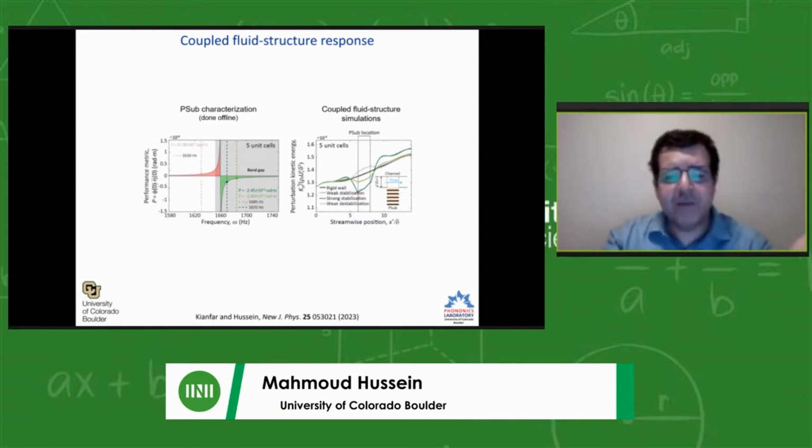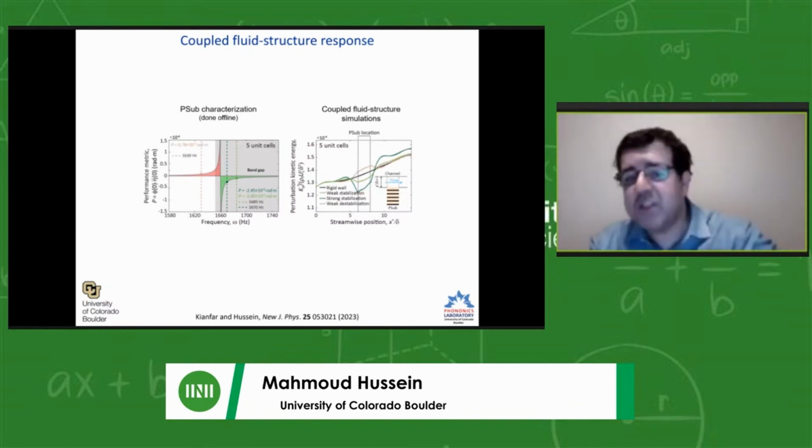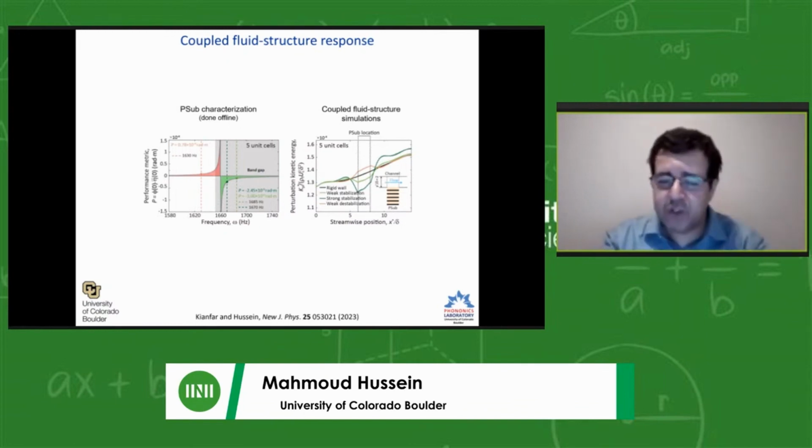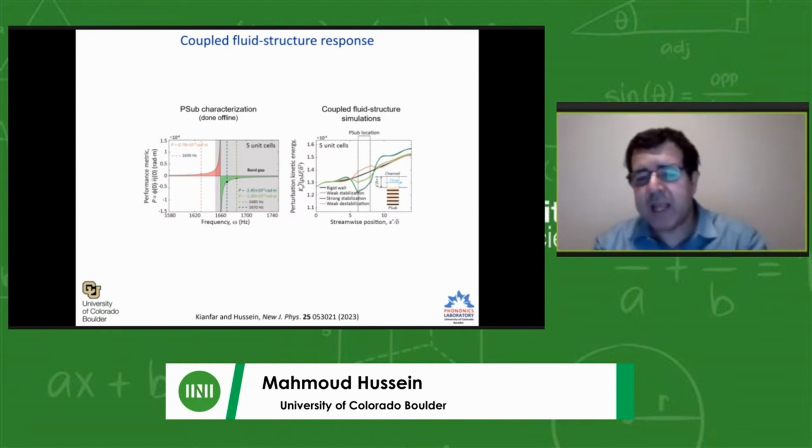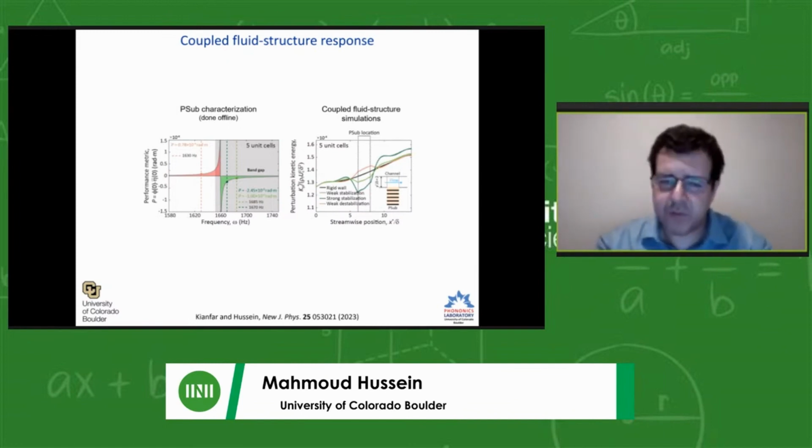Now, on the other hand, if we try a destabilizing scenario, so we take this frequency there on the left, we see what we would expect. We see that the energy, instead of dropping, it increases. So we demonstrate successfully that we can destabilize that wave should we design the P sub such that that frequency lies at the positive value of the performance metric.